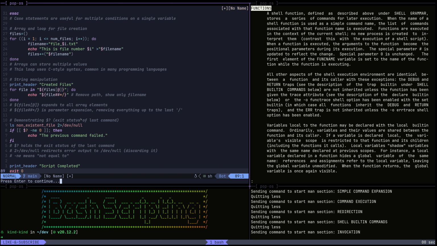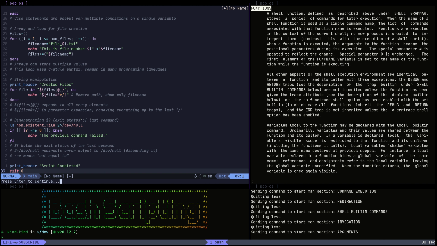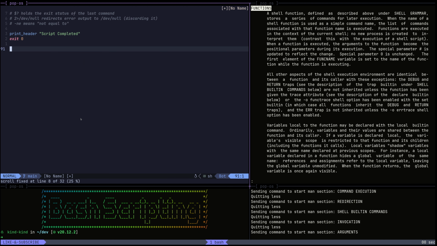All right, so this is the script. Again, the script is just to illustrate the main points and syntax of Bash. Let's go now and try to execute the script and see what's happening.